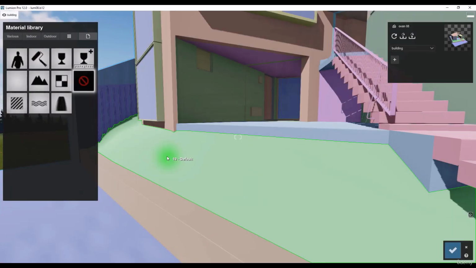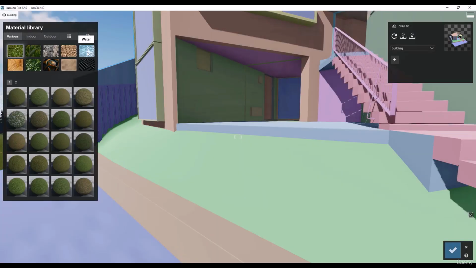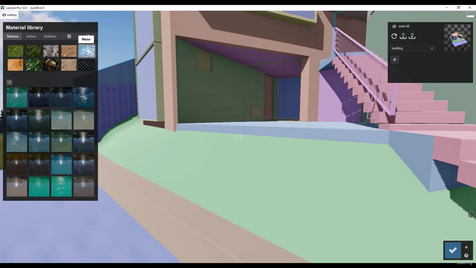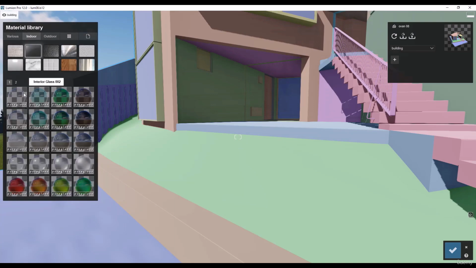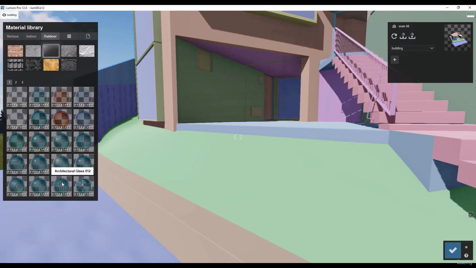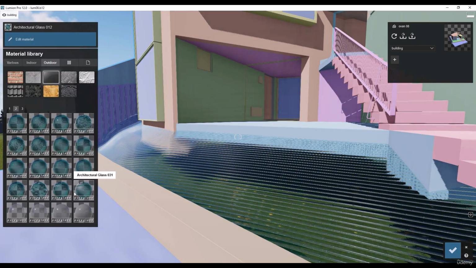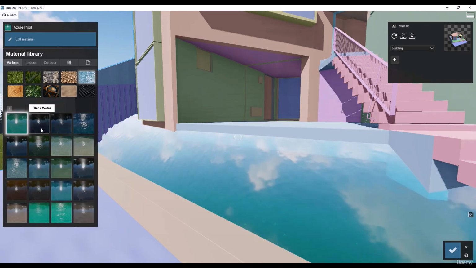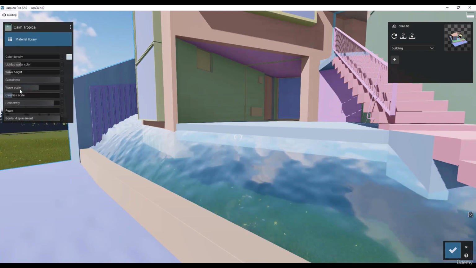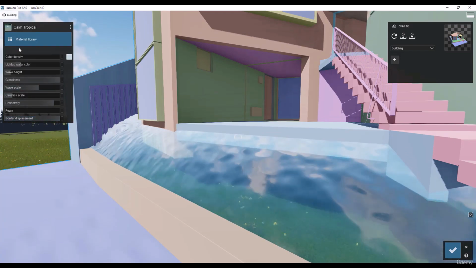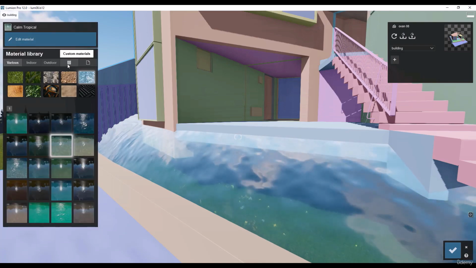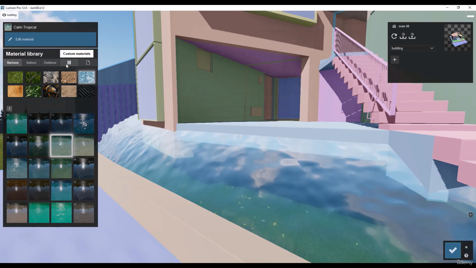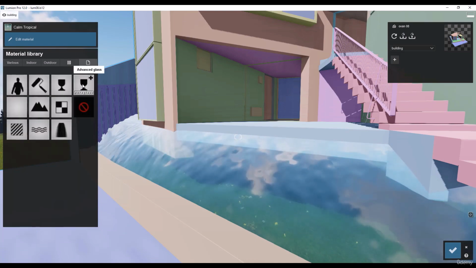Honestly, I use the material library to make water and glass. But you can use these options too.